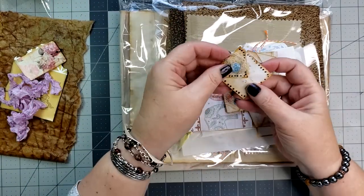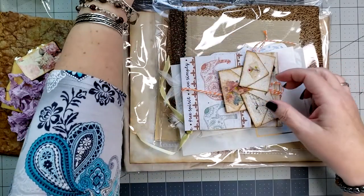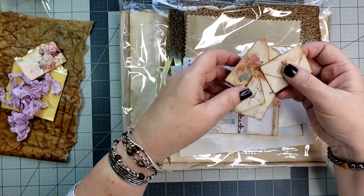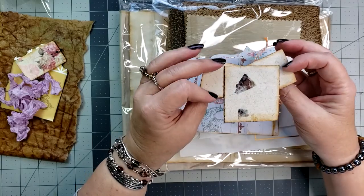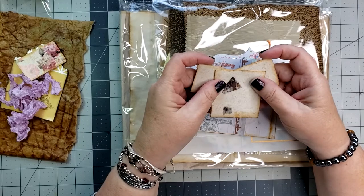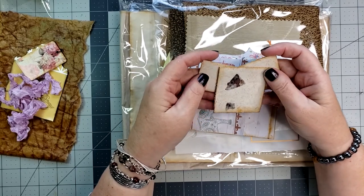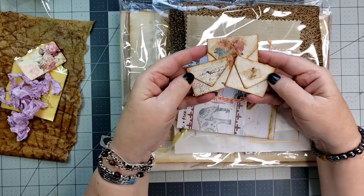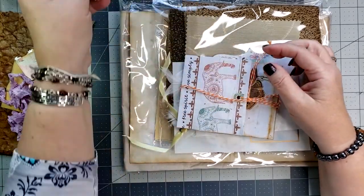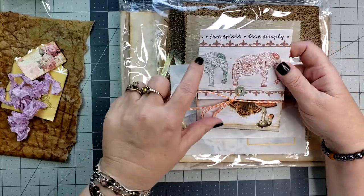Oh, look at this. A little faux envelope. Carol is so clever. Oh, look at these. Oh, I love this. This is just a little decoration. It looks like some kind of fiber paper. Very nice. Oh, love it. Oh, I saw these.